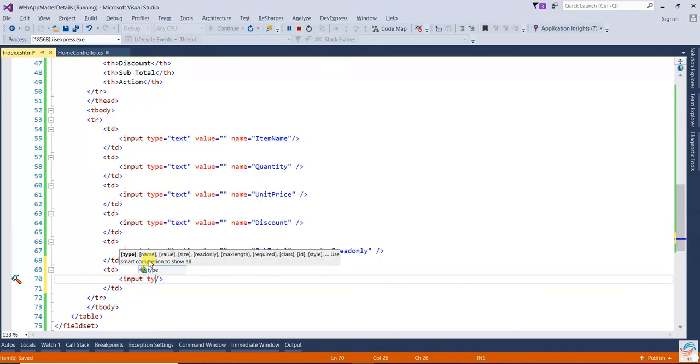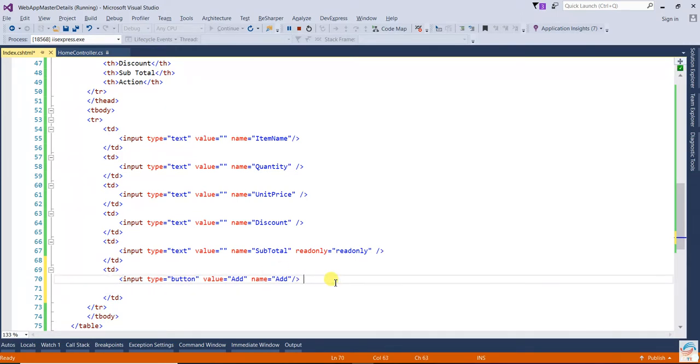Input type will be button, value will be add, name will be add. Then create one more button for delete.